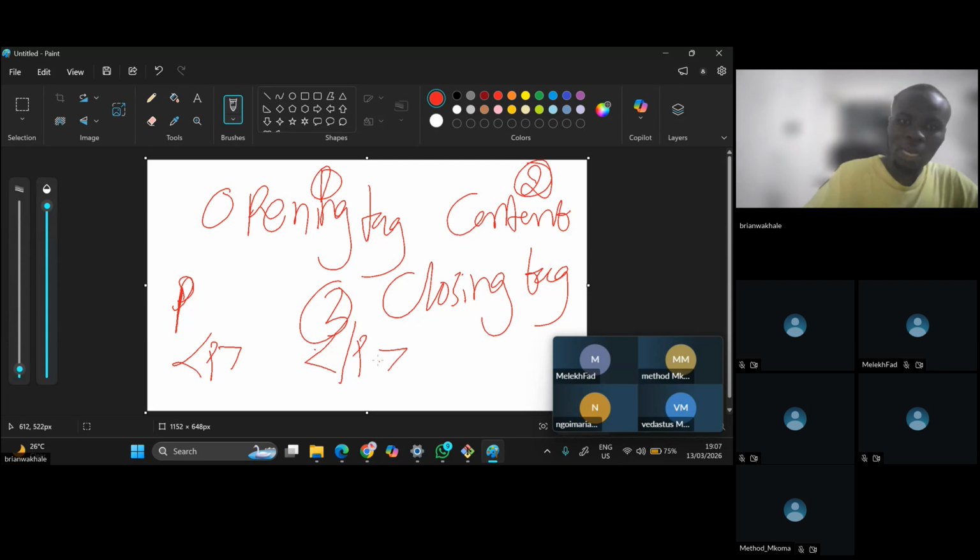Now in between here, our content comes in. So for example, we want to get an output of hello world, I am learning HTML. So you start with the paragraph opening tag, then you write in between, and you're going to get an output of hello world, I'm learning HTML.